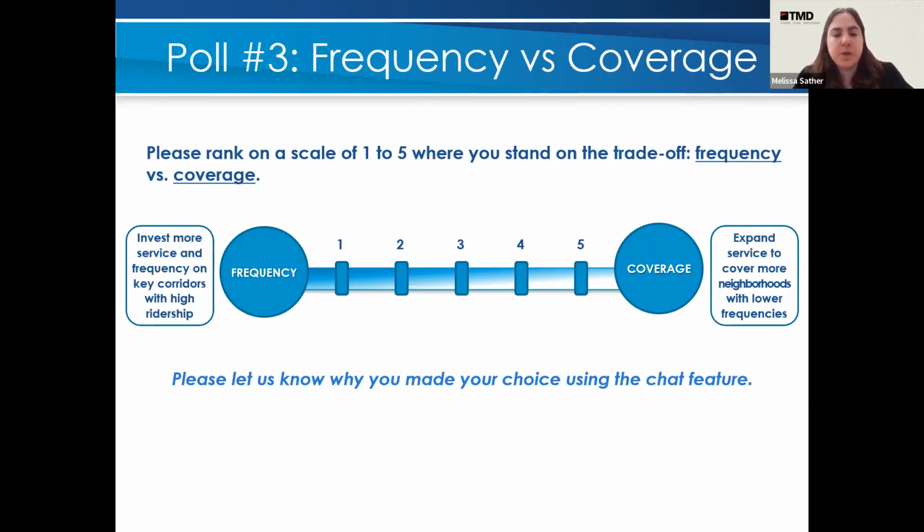All right, going to end the poll, share the results. Okay, so the answers were pretty concentrated. Half said mostly frequency, half said a balance between both. So pretty balanced with a slight preference towards more frequency, since this is usually one of the number one requested improvements that we see. All right, next slide, please.